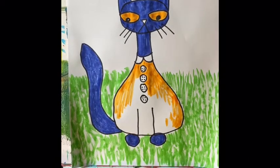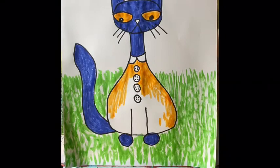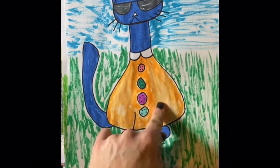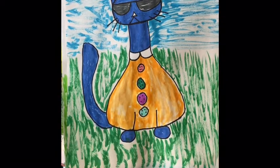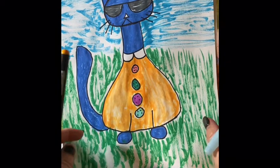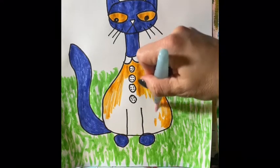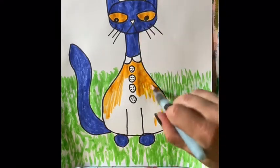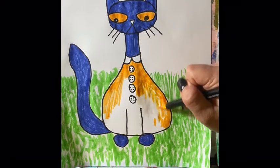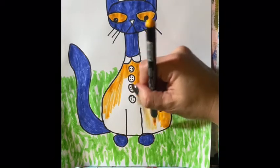On my other Pete, what did I do with them? I used my watercolor marker and I filled in a little bit. And it's not very good to use watercolor on copy paper, but sometimes when there's a large area, you might need to. So we can try this real quick. See if it blends. I might do some of this in my watercolor sketchbook. I don't know. We'll see what happens.